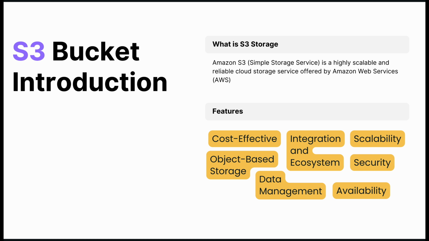Just to highlight, here are some of the associated features that you can find. I have added the chips here: cost effective, integration, scalability. Pricing is definitely a big highlight of S3 because it's based on storage, data transfer, and requests, and with cost optimization features like S3 tiers and lifecycle policies, you can store your objects cost effectively. You can scale effortlessly on S3 as it can store and retrieve any amount of data without upfront planning. So you can just close your eyes and rely on S3.